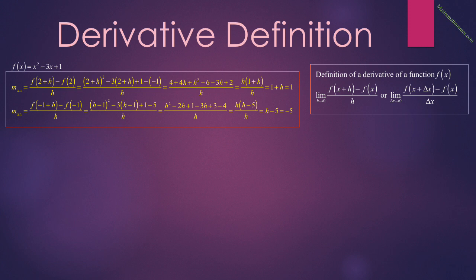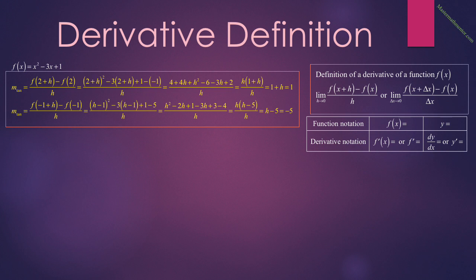So we now have eliminated that clunky sort of system where we said as h gets close to 0. Now we have a terminology that we can use. And when we talk about finding the derivative by definition, we're always talking about a limit as h approaches 0 or as delta x approaches 0.